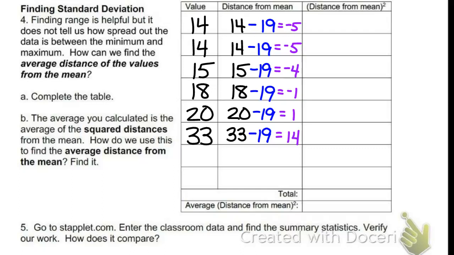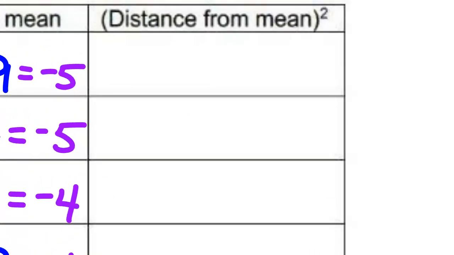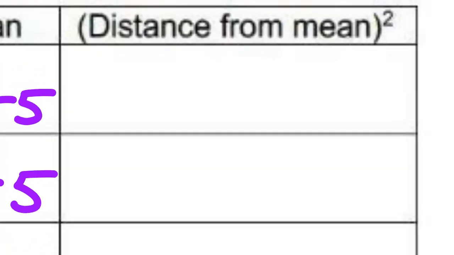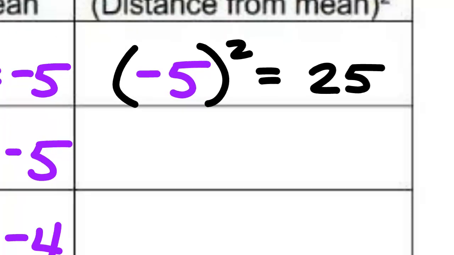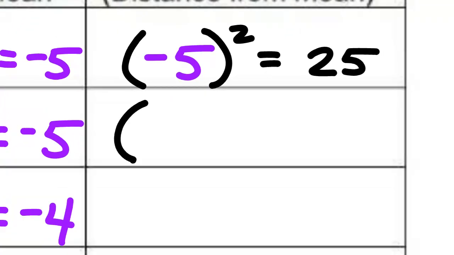We're going to take those distances, the -5, -5, -4, -1, 1, and 14. We're going to square them now. The reason that we're squaring them is so that we're creating positive values. I want to know the average distance. Distance can never be negative. We don't have -5 miles. So we're taking our values and we're going to make them be positive. So -5 squared. Please go ahead and do this for all of these values, and then that distance from the mean squared, I want you to add those up. So you're going to add the 6 squared distances.